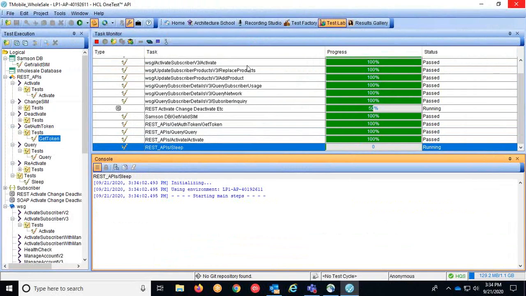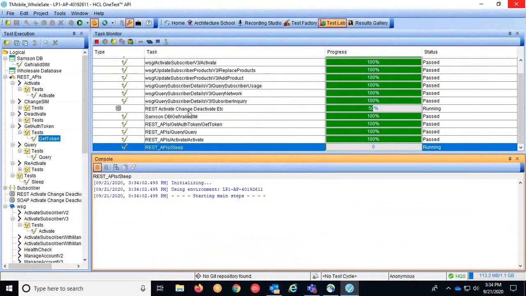But for the purposes of the POC, we've shown you two different ways. In the SOAP example, we've activated, and then we've gone and polled the database, waiting to check to make sure it's actually completed in the back end and committed to the database. In the REST API, we've just added a fairly dumb sleep.